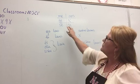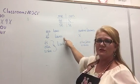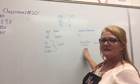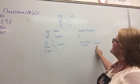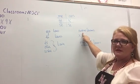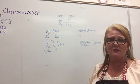When a person is doing the action to themselves, we must have one of these reflexive pronouns in there. And these pronouns must agree with the ending. So me goes with yo, te goes with the tú ending, se goes with the él, the ella, the usted ending. It also goes with the ellos, ellas, and ustedes ending, but remember to put the correct ending, an or en, on the end of that. And then nos goes with nosotros. Also keep in mind, nos and nosotros do not mean the same thing. Okay? All right. Rewind this if you need to. Take notes, pause, and come and ask me any questions if you have them.